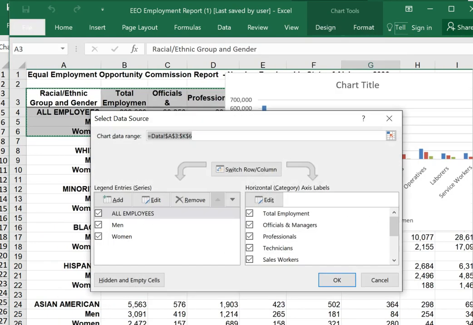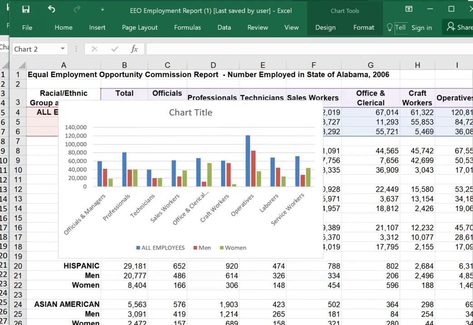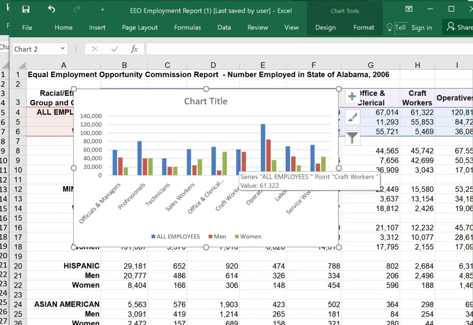Because we've got our all employees, males and females, and then we've got all of the different types of work listed out. And the nice thing is we can absolutely select or deselect things. So I've got my data already selected, I've got my chart already configured, but now let's just do one slight tweak where I remove total employment, and boom, this looks like what they did in the book, right?